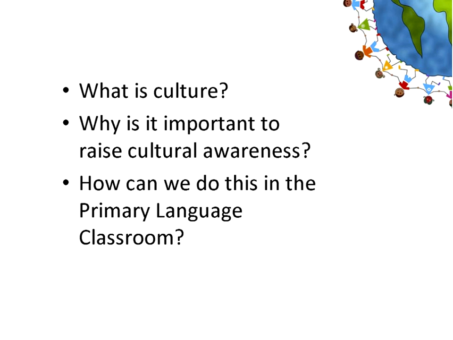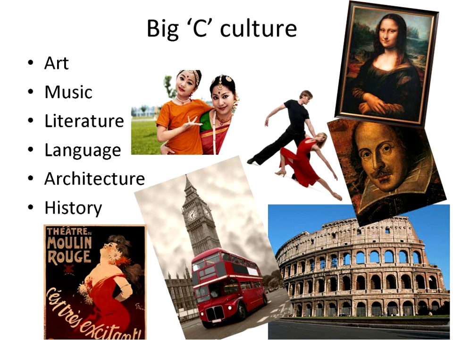Food, traditions, habits, art, music, literature, customs, language. Great, I'm getting loads of ideas here. Costumes, language, national identity, brilliant. Okay, well, I've actually divided this into two areas. The first I'm calling Big C culture. In this category, I've included art, music, literature, language, architecture and history. A lot of the topics that you are coming up with. I think these are things that we can read about perhaps in a guidebook to a country, or you can learn about in a history book.